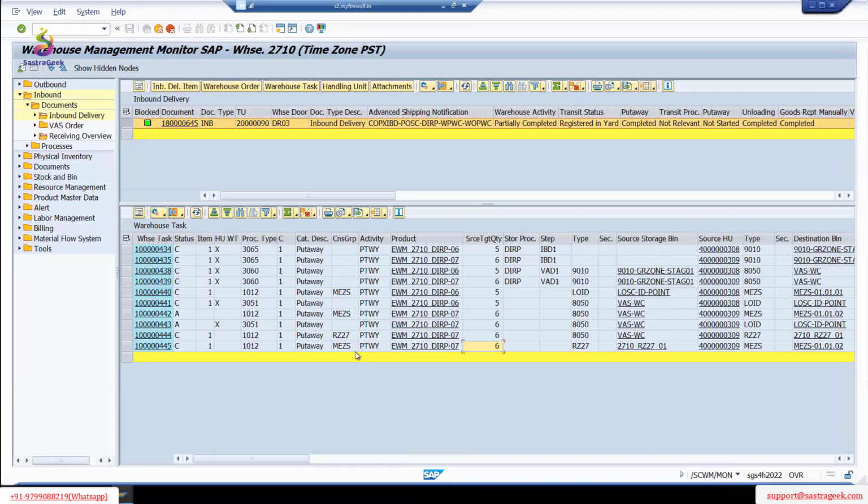As I said, typically after unloading, it should always go to the red zone. That's what we do. I will explain the next step also, how we can do that. But this one is after VAS. This is one business case: after VAS, how it should happen. Even after unloading, you can also do that. Try to think how we can do it and what will happen after that.